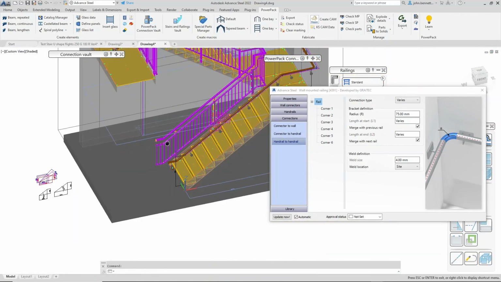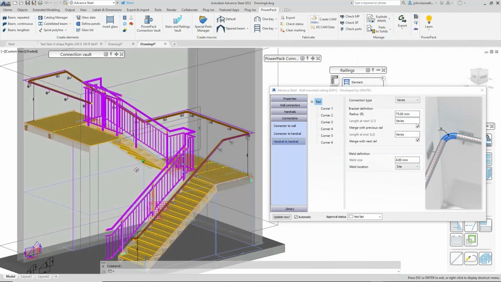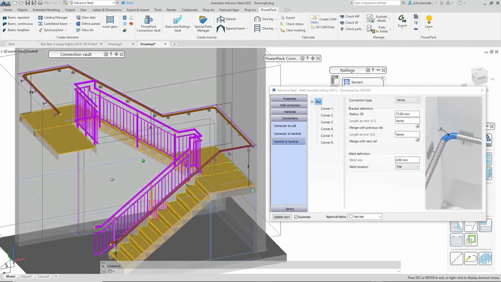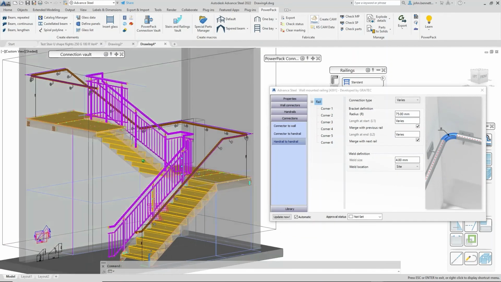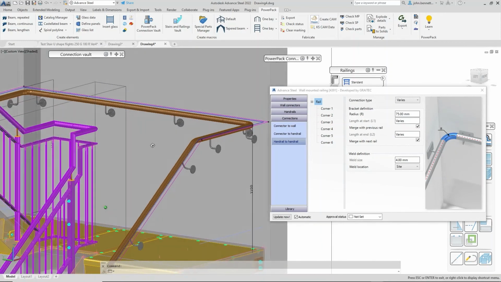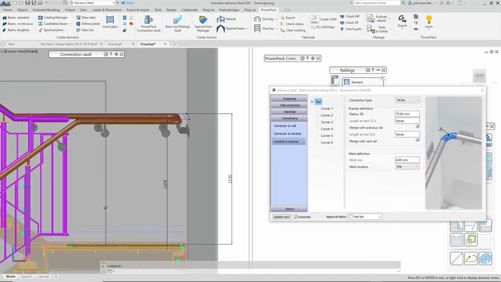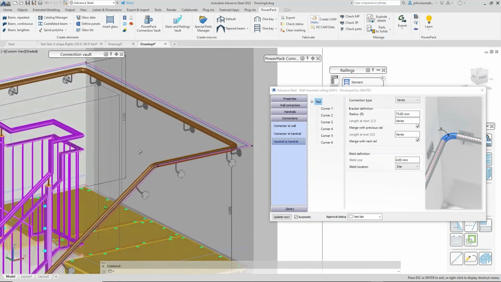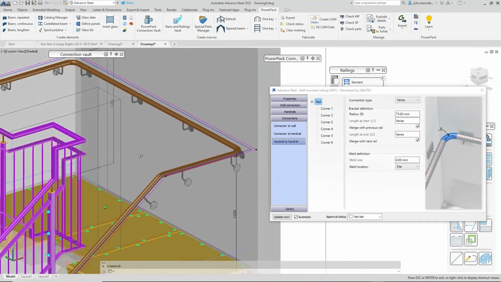So with that, you can see it's quite quick to put a wall rail in and do it right away around the stair, and then just sit in the dialogue and alter the various settings to achieve what you require. And if you make use of the Graitec Special Part Manager as well, you can make your wall rail brackets quite quickly because they're already stored in a library from where you bought them, set up to the type you purchase.